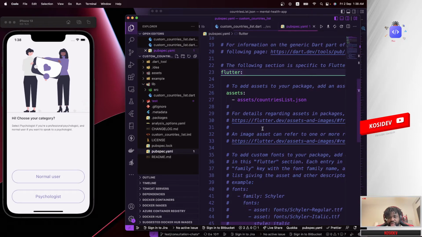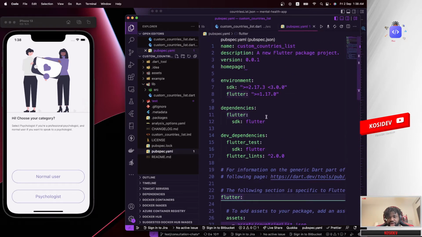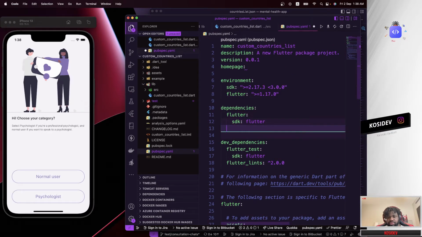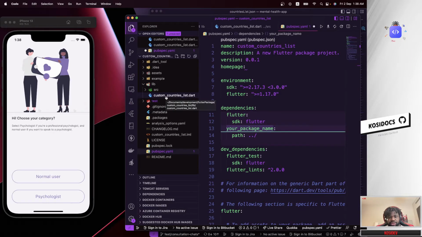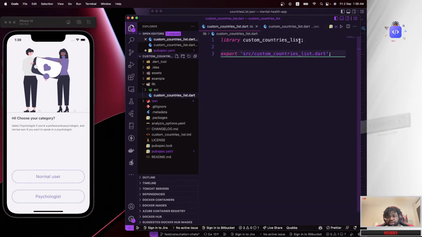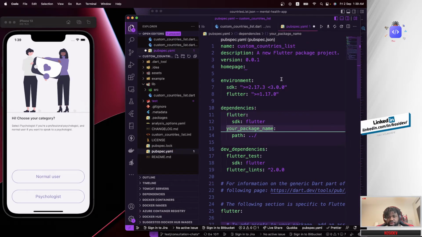That should be inside pubspec.yaml, and then under our dependency, so right over here. So this should be our package name first of all. So our package name is basically this. So this is our package name. I'm going to copy that over. And that's the same stuff we have.